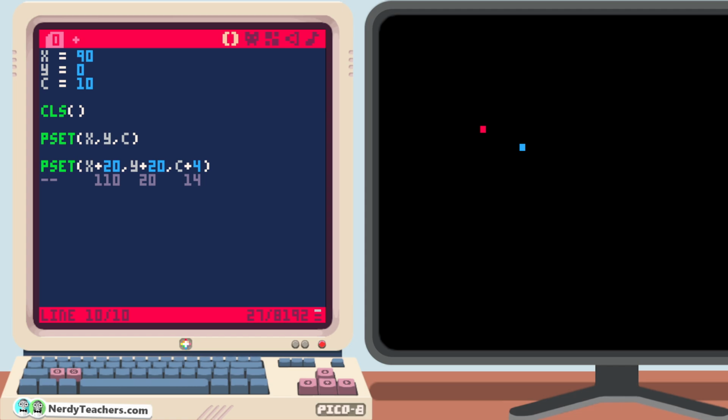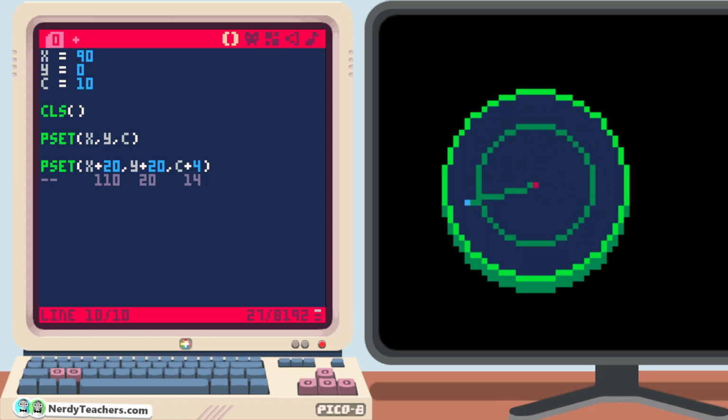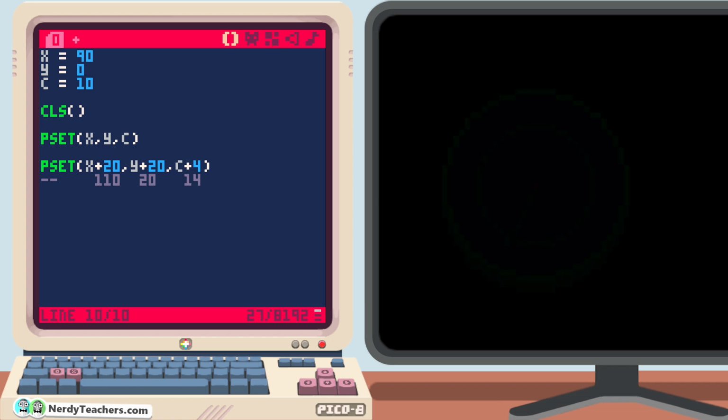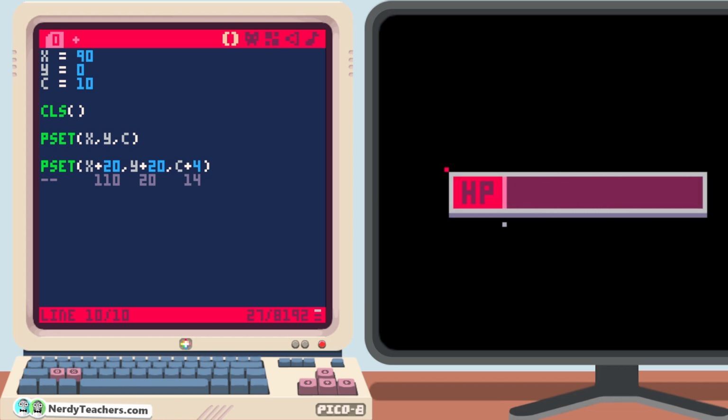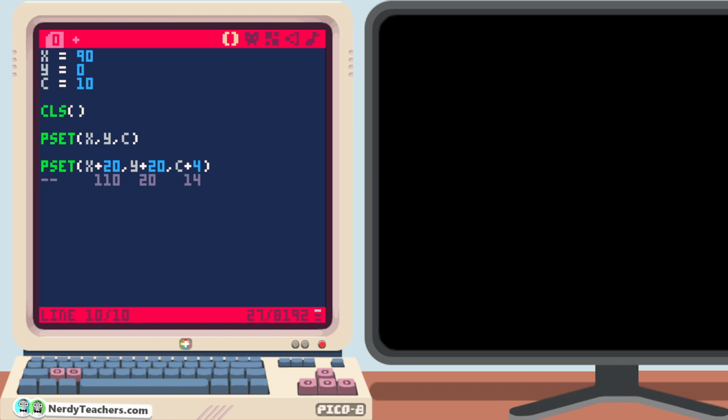So realize that when our screen looks very simple like this, these 2 pixels could easily represent a character and their weapon, or the center point of a radar and the end point of the line, or an enemy and their shield, or a health bar's starting and end points. And I could go on and on. So many things in a game can be broken down to just 2 points that are fixed together in some relationship. Let's see how we can use this to easily draw more interesting shapes.